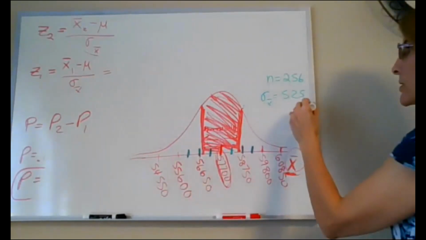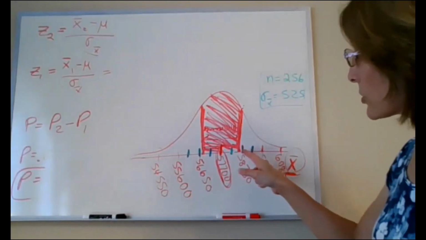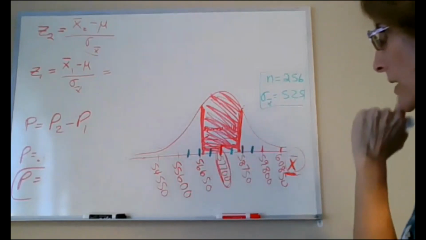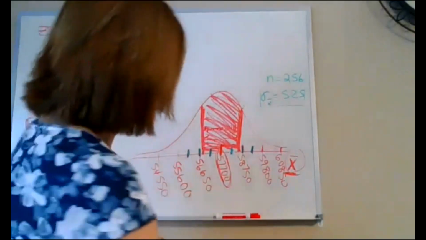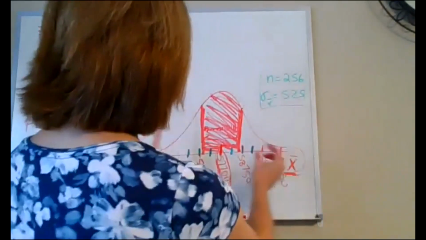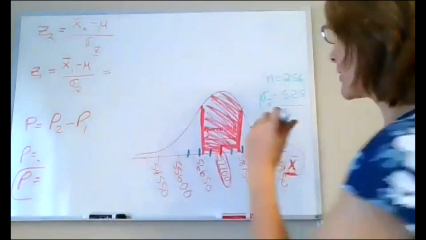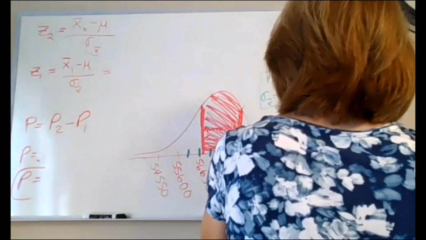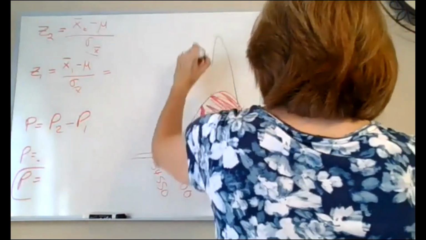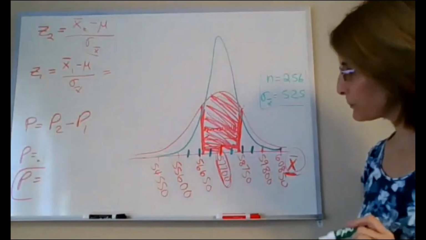So for this second distribution, 3 standard deviations above and below is these green tick marks here. And if I'm trying to draw the picture to scale, I'll try the best I can. Instead of being spread out like this, now it's going to be squished in more. It's going to be taller and narrower. So let's see how I do here. This is kind of difficult, but I will try my best. Okay, not bad. Actually did pretty good there.